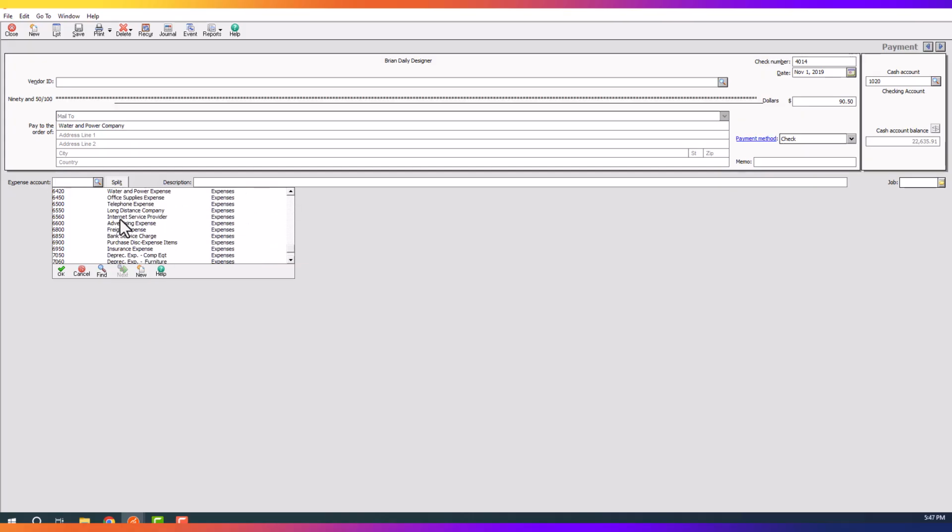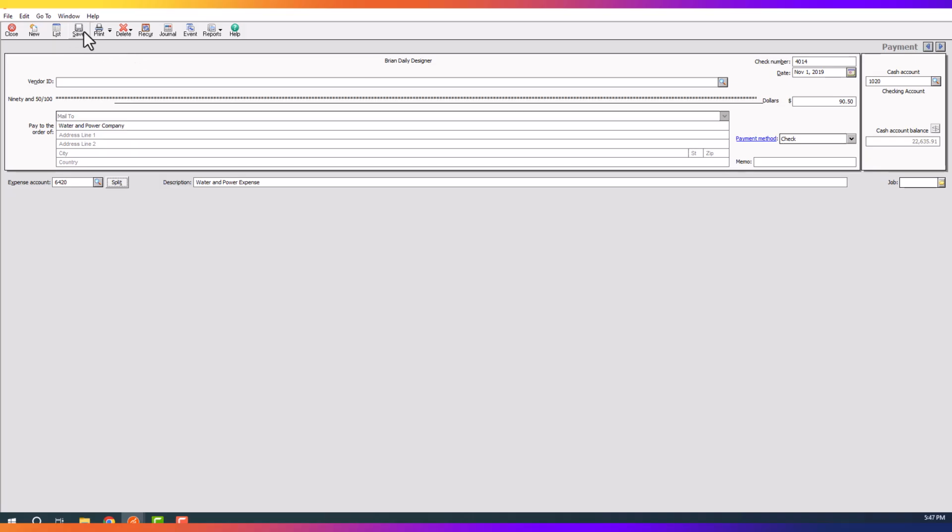So I go down the list here. And actually, I have a specific water and power expense, so I'm going to use that. And then I'm going to save the transaction to post it. But before I do, I need to make sure that I enter my date correctly, and it's not correct, so I need to change that to November 11th. And the reason why I noticed that before I hit save is I was seeing that the balance of the account wasn't matching up with the running balance in the books. Now if I hit save, now that balance is matching up with the running balance in the table.